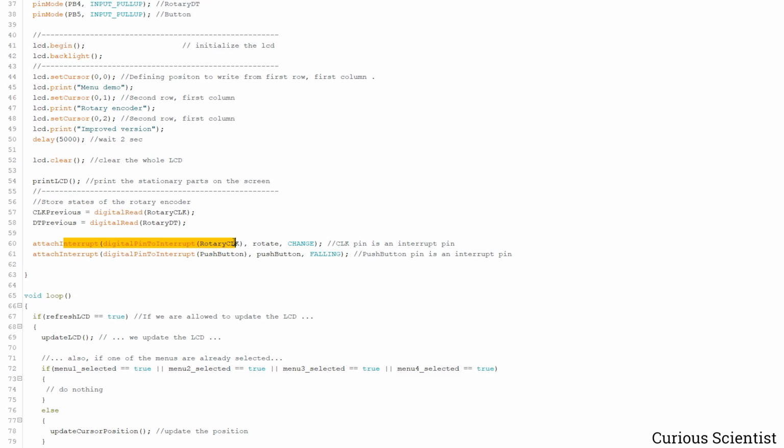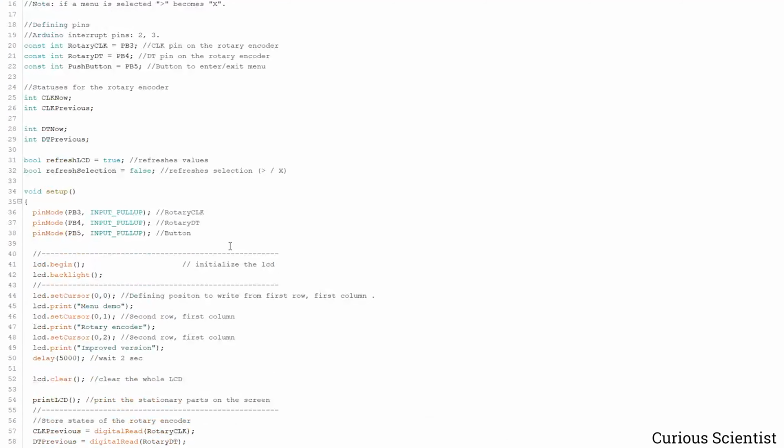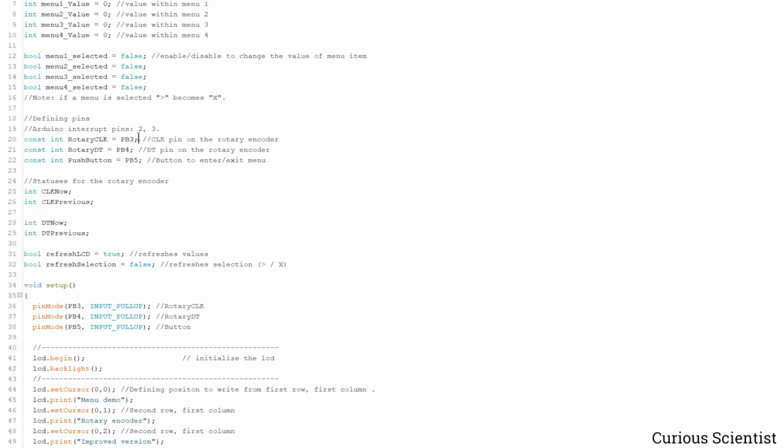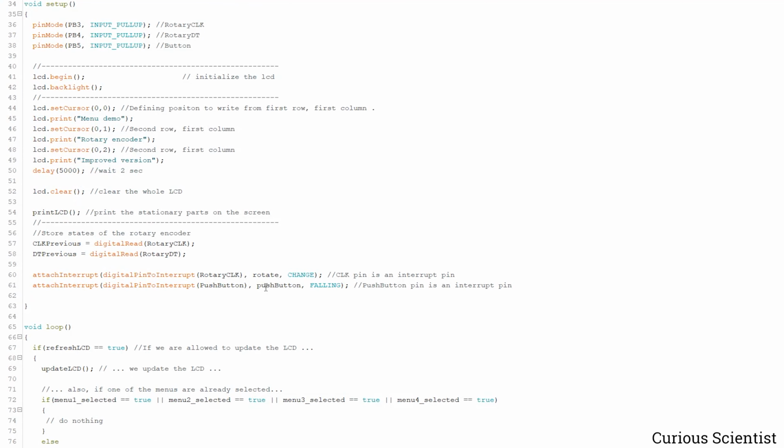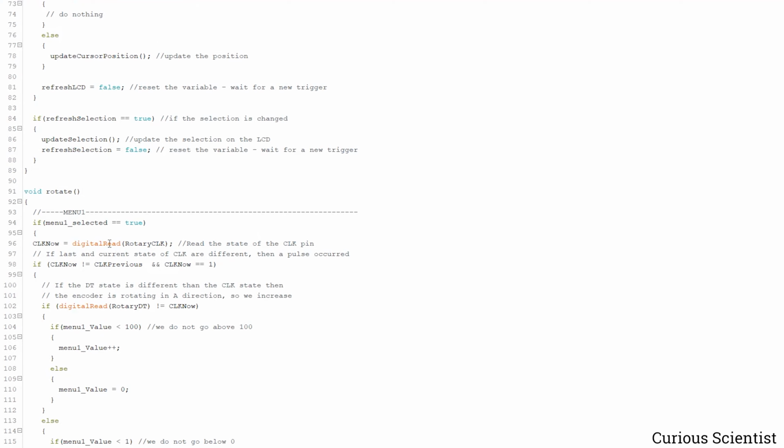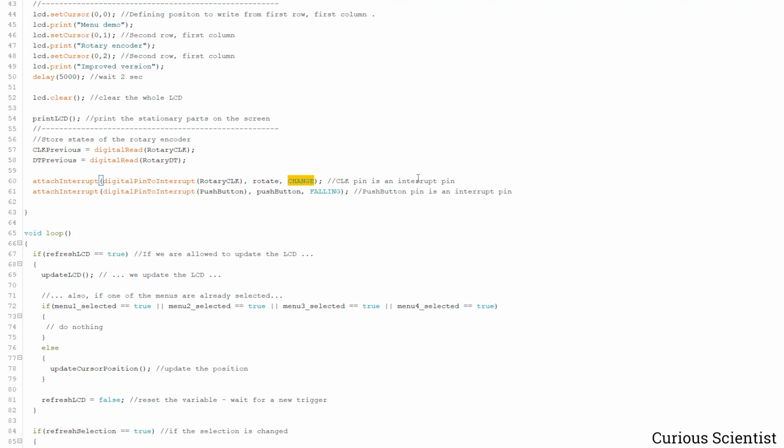So what we do in here is that this will be the interrupt pin, so the rotary CLK, which is defined here, so that's the PB3, and then that will start this function. So if there is an interrupt coming from this pin, we enter this function, which is implemented here, and we will look at the change. So whether it goes low to high or high to low, we will pick that event up and trigger the rotate function.